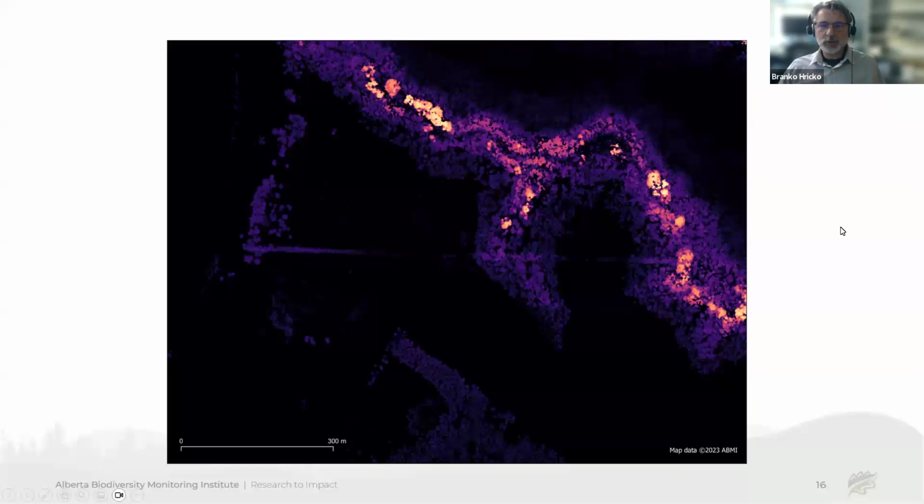And the canopy height model shows that there is a lot of growth directly on a seismic line, on a human footprint, and it clearly outperforms the reference areas, right? So we can actually talk about some sort of inverse effect of human footprint on vegetation in this case.